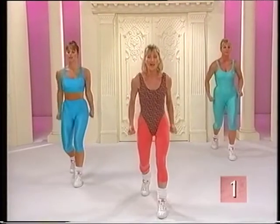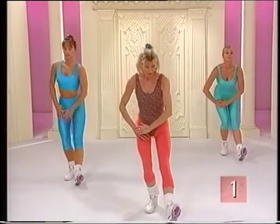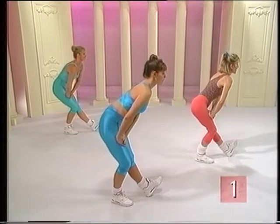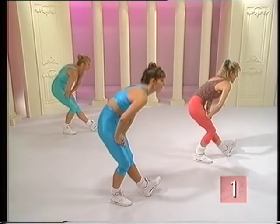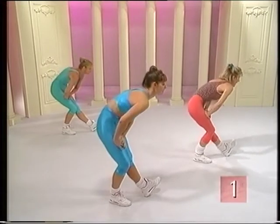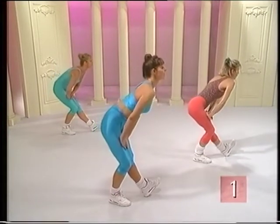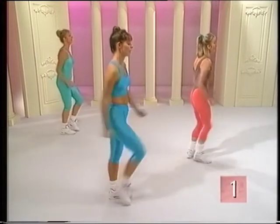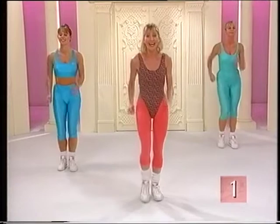Good, transfer the weight, hamstring stretch. Flex the front foot, straighten the leg. Support yourself, abs tight, push the buttocks away at the back. Trap round the back and release. Keep your head in line with your back. Now roll all the way through. Good, march it out. Ready to lunge again, here we go.